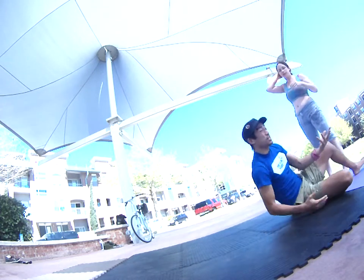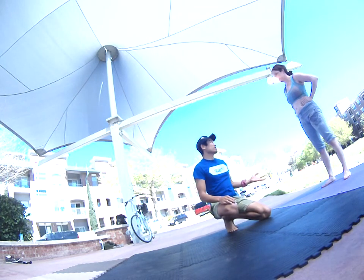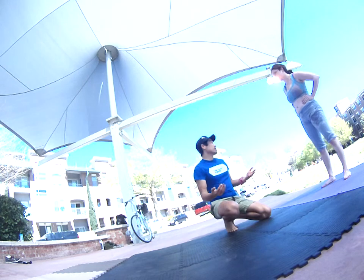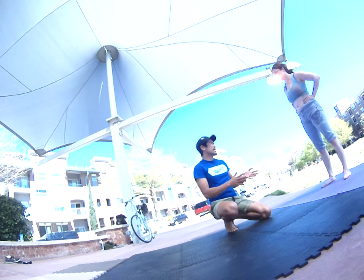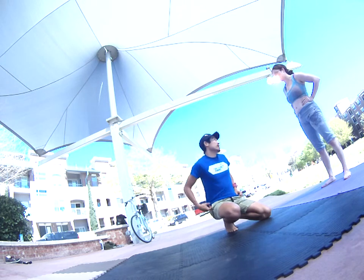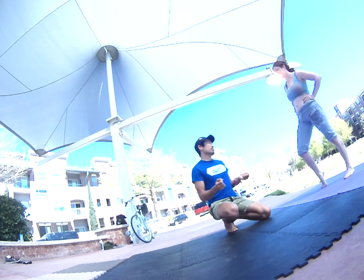So even before you do this as a flyer — say in a class or a jam and you're flying with people who haven't even flown, haven't even been inverted before — you're asking someone to do something they can't even do on the ground first. You have to be really particular with who you fly with and who you ask to spot. At a class, it's often new people spotting each other, and that's a recipe for disaster if the teacher isn't being very specific and stern about what they need to do.